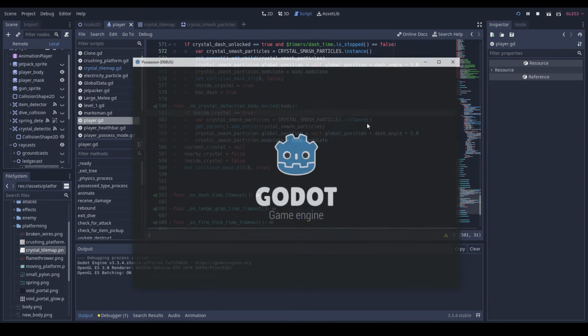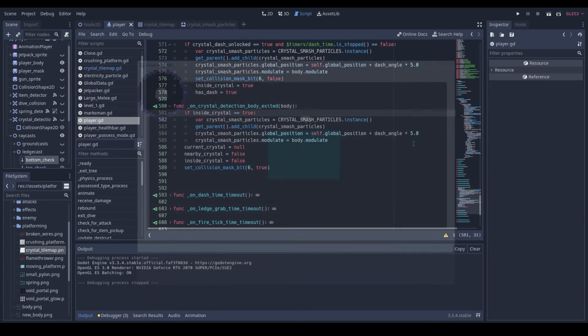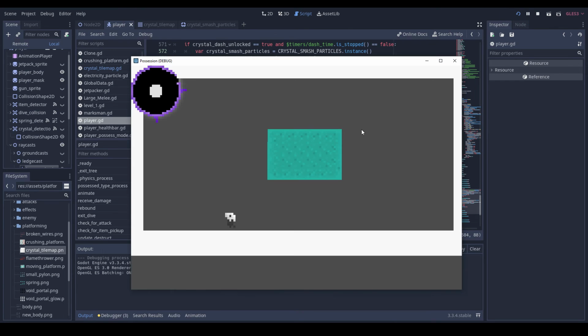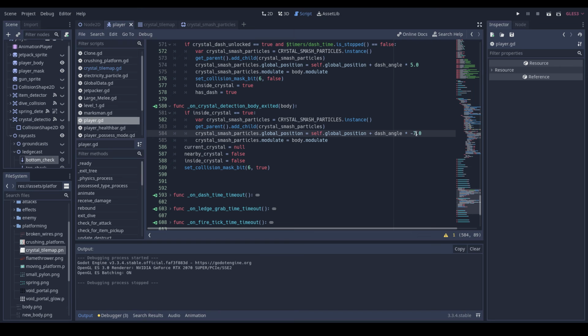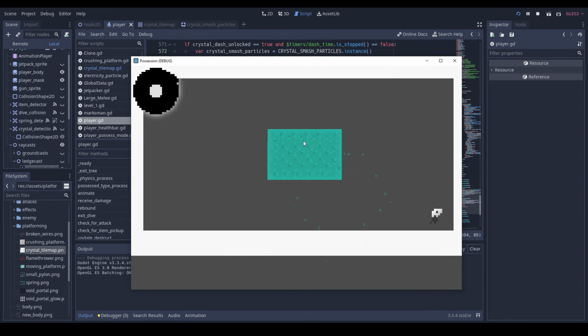Then we're going to create some particles. So nothing when we go in it and leave. Get that, except for we want to change this to negative 5.0. I'm actually going to change that to negative 7.0. Just because we're traveling faster.